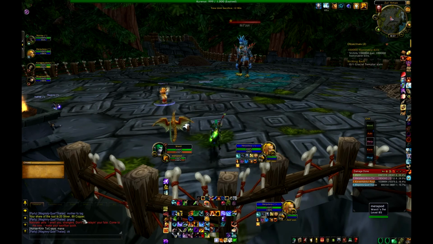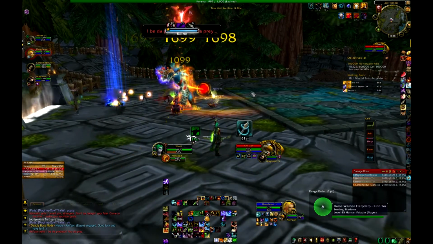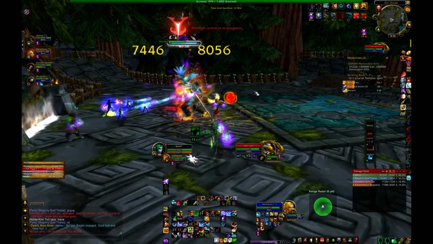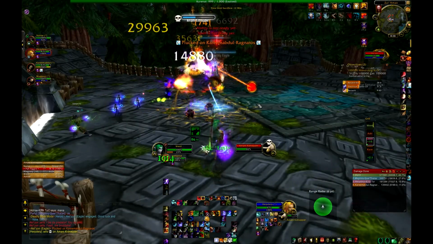So basically for this first boss, in the initial phase, what you're going to want to do is be spread out. He'll cast an electrical shock. You can see he just cast it at someone, and if you're within a 6 yard radius of that person, then you'll also get that debuff. So you want to avoid that.